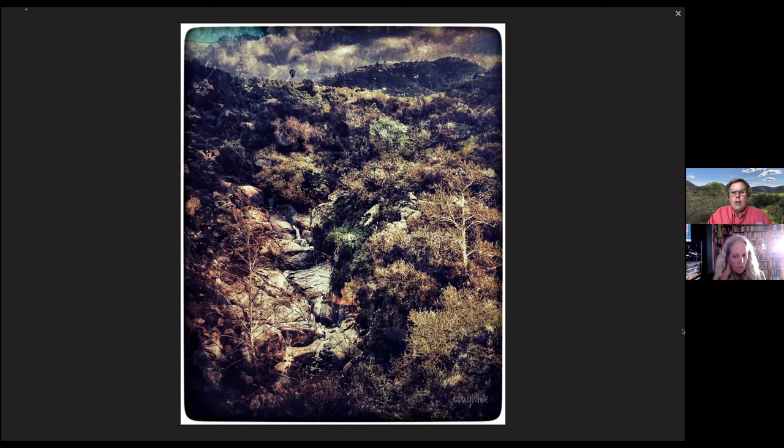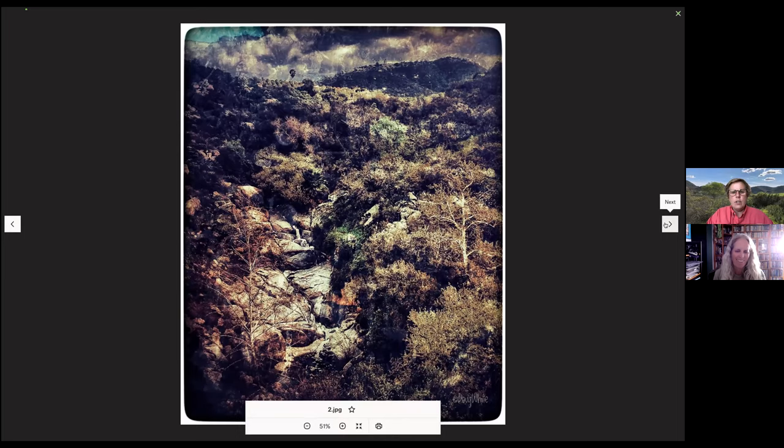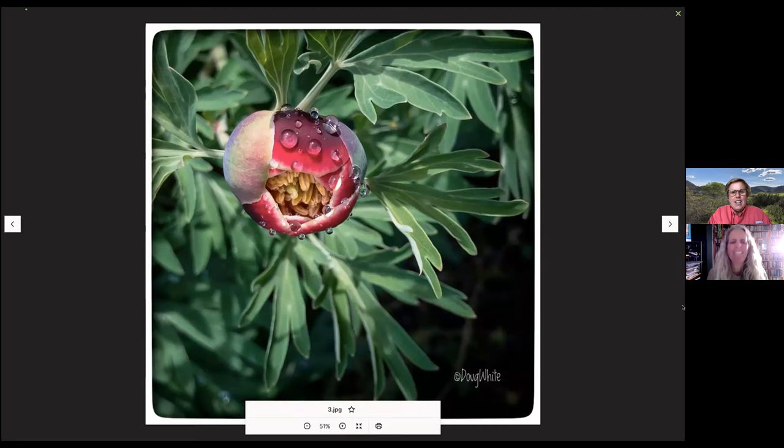With the rounded corners, that border is done in Snapseed. Looking at the regulations for the fair, they have restrictions on how thick that outside border can be, and I'm pretty sure that would disqualify the image. If he wanted to keep it, he could mat it to cut that out, or just crop it off before printing. But if you presented it with that border, it would disqualify it from this competition. So get rid of the frame, Doug.